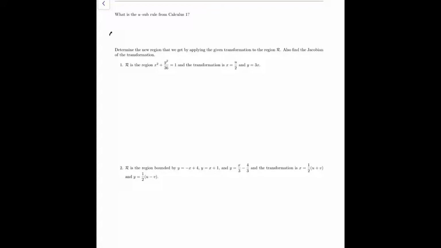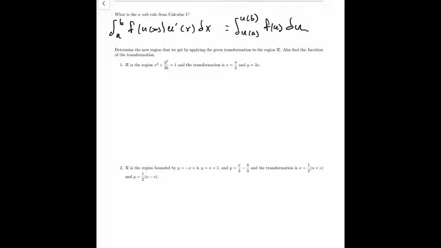It's typically written as the integral from a to b of the function f of u of x times u prime of x dx is equal to the integral from u of a to u of b of f of u du. To make this look more similar to the 2-dimensional version of change of variables, we're going to write this in a similar but different looking way.